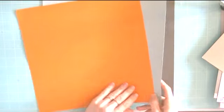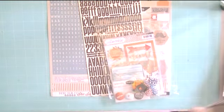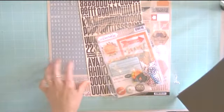So I really like this collection because it can be used for a boy or a girl. As for cardstock, you'll be getting 6 sheets of cardstock, 2 that are craft. This really fun orange. And you will also be getting a blue. So you've got orange and this really great, nice grey blue. And then you're also getting two sheets of this brown cardstock. So all matching with the pattern papers from the kits.